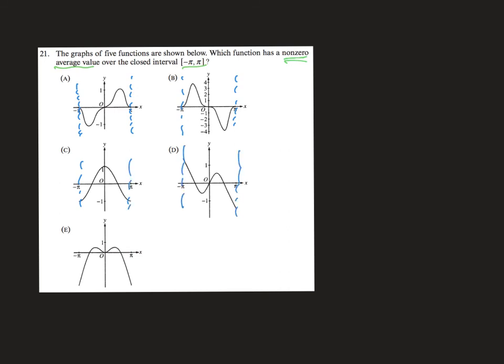I'm drawing these little boundaries in so we can see what we're looking at. And remember, the definite integral just means area between the curve and the x-axis. So essentially, we're going to go through here and look at these areas. And notice the areas on top and bottom here are the same, so the definite integral is 0. 0 divided by 2 pi is 0.